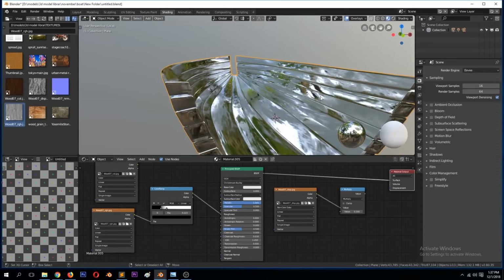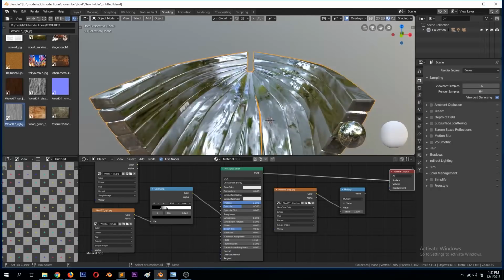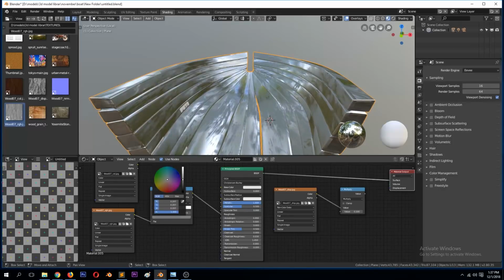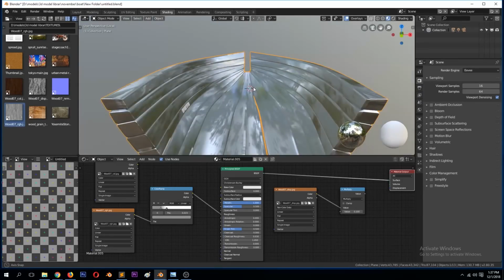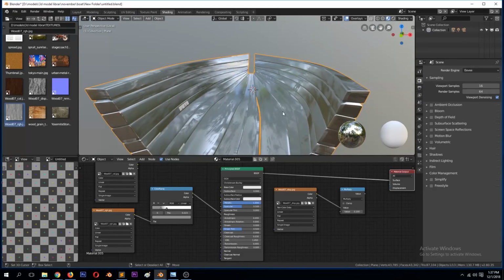So you see we have a few bits where everything is rough and some areas where everything is super reflective, but we don't want that much reflection, so we can change this, make it a bit lighter so that it's not too reflective, but we still maintain some kind of soft reflections there.